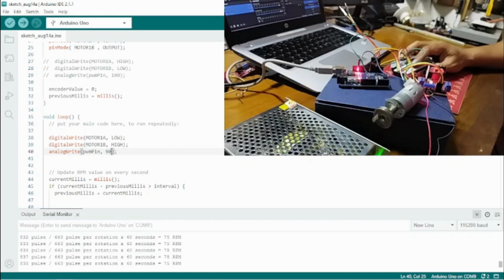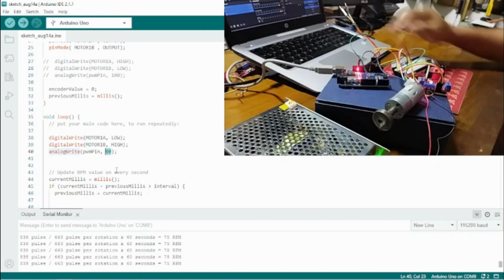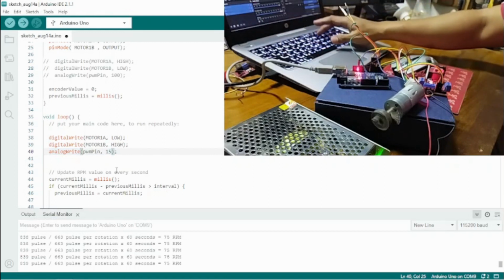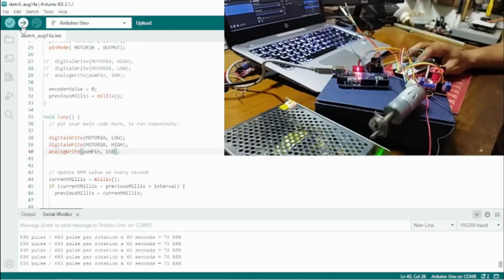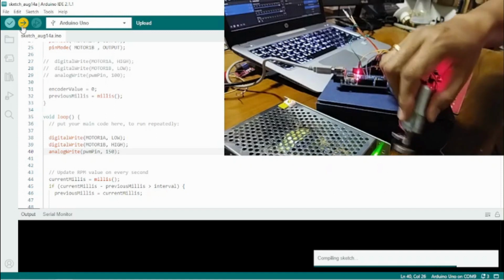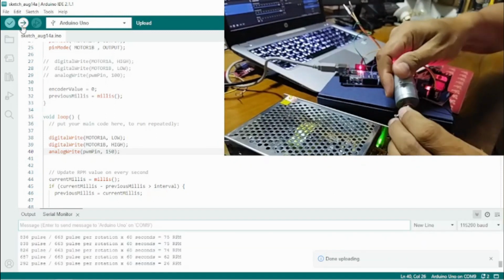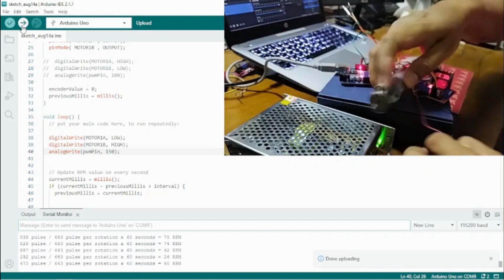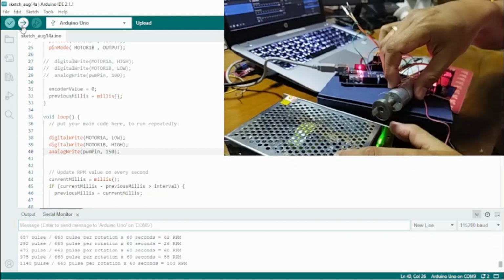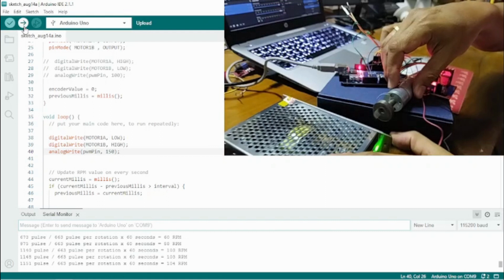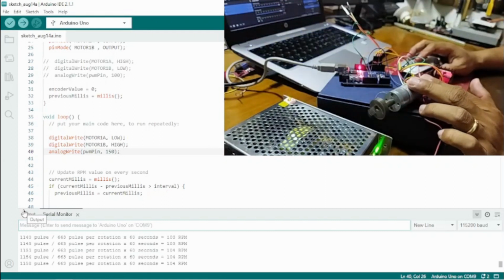We can increase up to 255. So let's say here 150. So the motor will rotate faster.